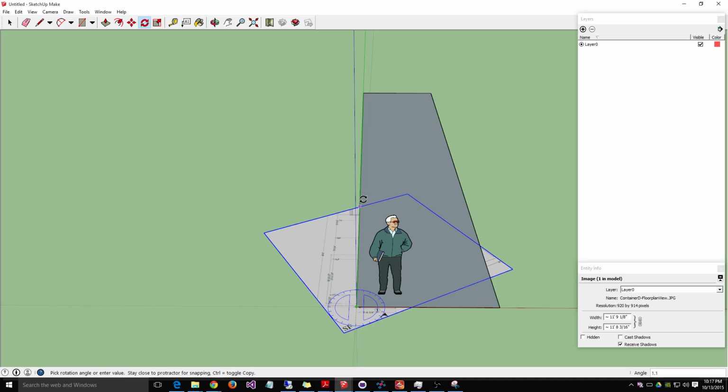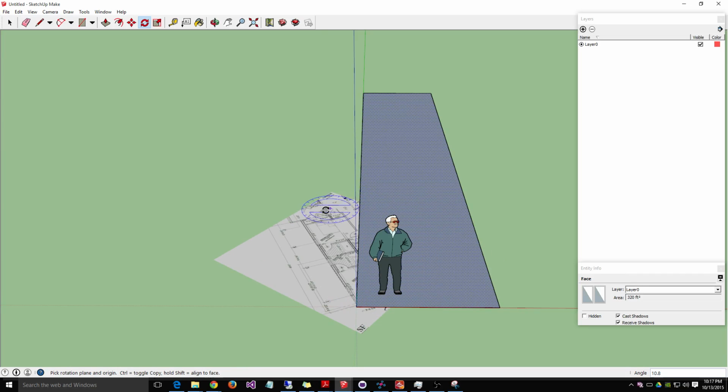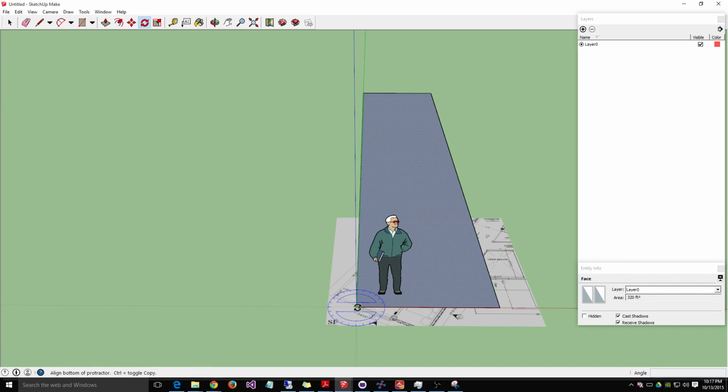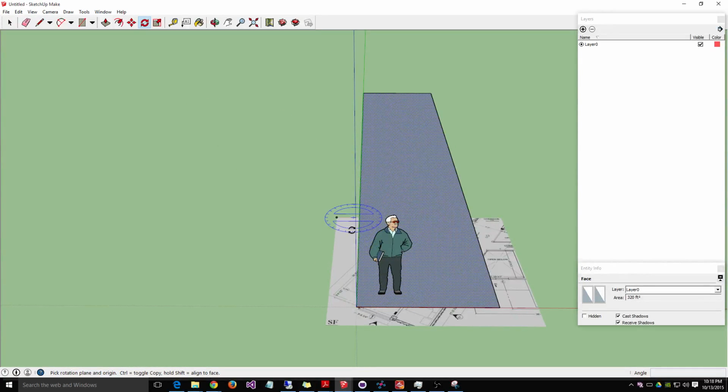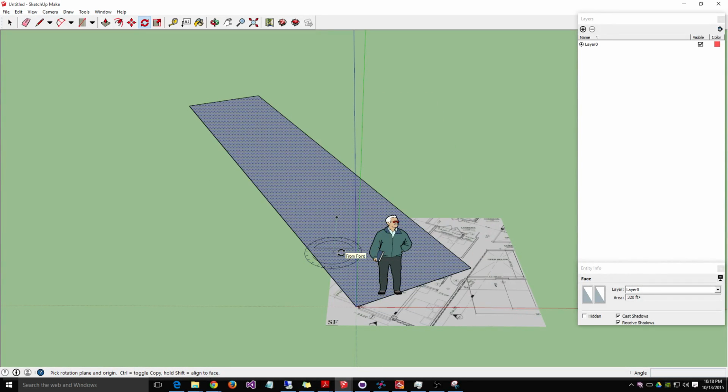Hear that baby bear cranking away in the back there. There you go. Oh, dang it. Okay, try one more time.